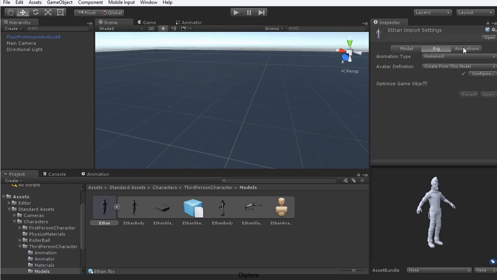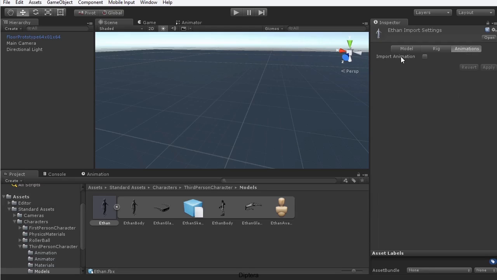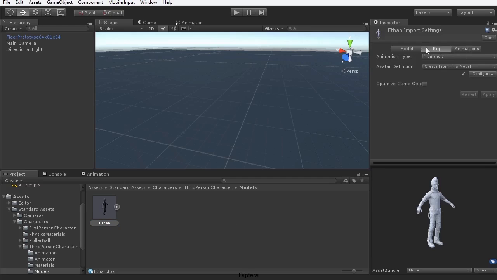If I move over to the Animations tab, you will find that the Import Animation checkmark here is not ticked. This might seem strange because if we want to use an animated character, it seems that we should be importing animation data, but in Unity you don't have to import the animation data from the same mesh file. You can include your character meshes separately and then save out the animation data in separate files and reuse the animation data across many different character models. So this character model has no animation data imported. It is able to read animation data from other files and reuse those.